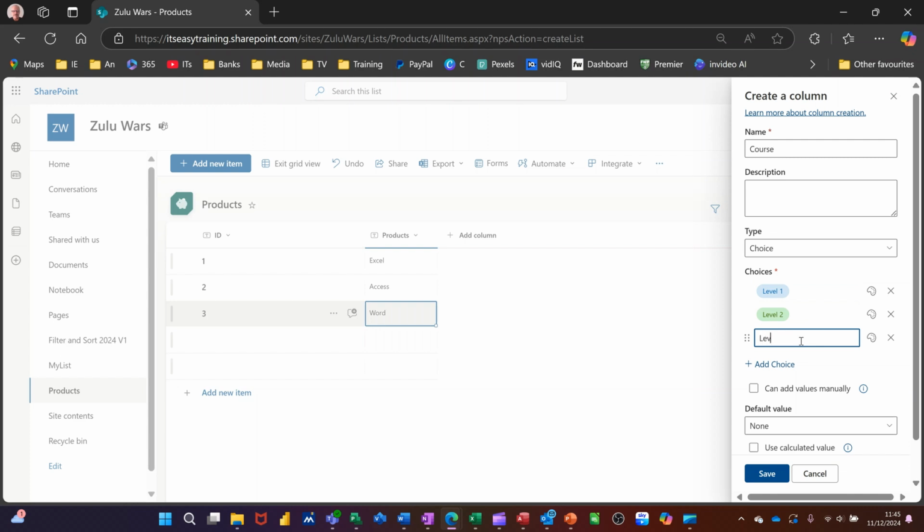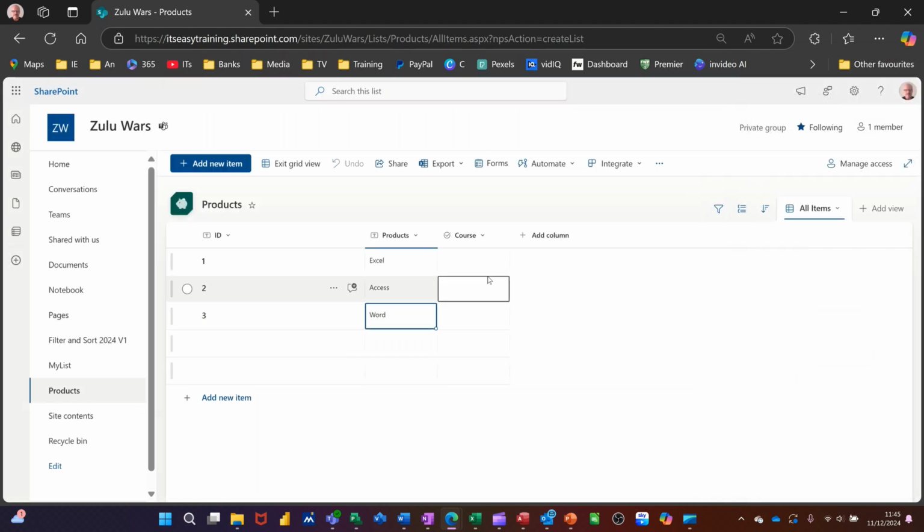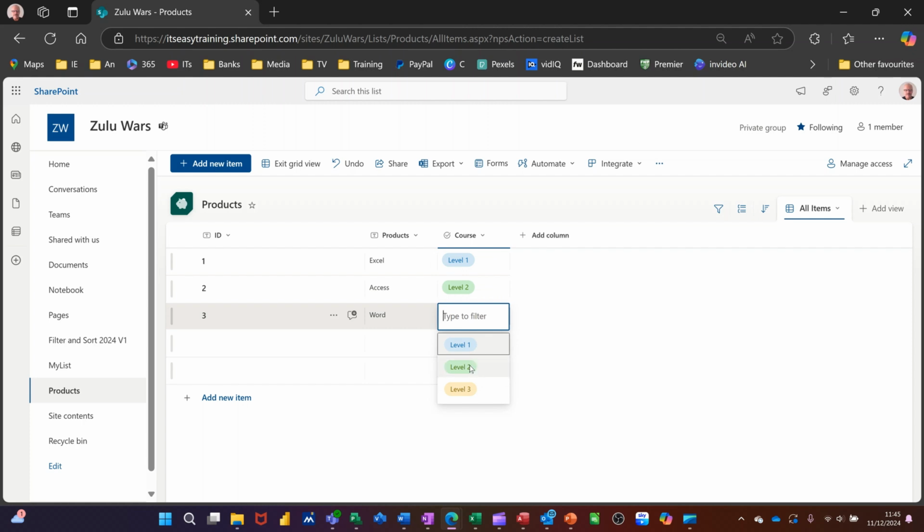Level 3. So that's what I want, like so. Save that. So that column now is going to give me that option. If I click into it, I can go level 1, click into that one, go level 2, click into that one, go level 3. So that's the first list.